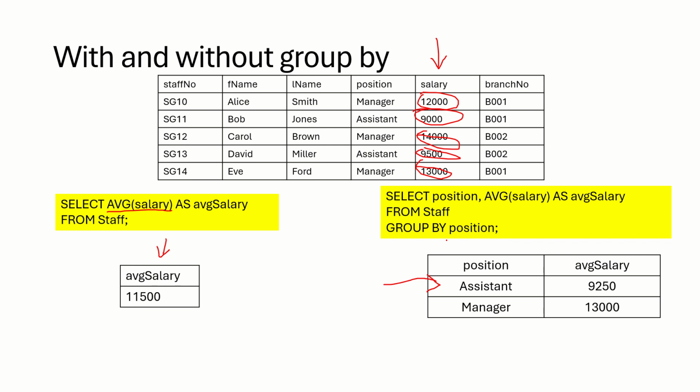It will be based on the position and provide each position's average salary. We group by the position, so now this can give you, based on the position, the average of the salary. This is how we're using group by. It can give you the specific groups, and then you apply an aggregate value.